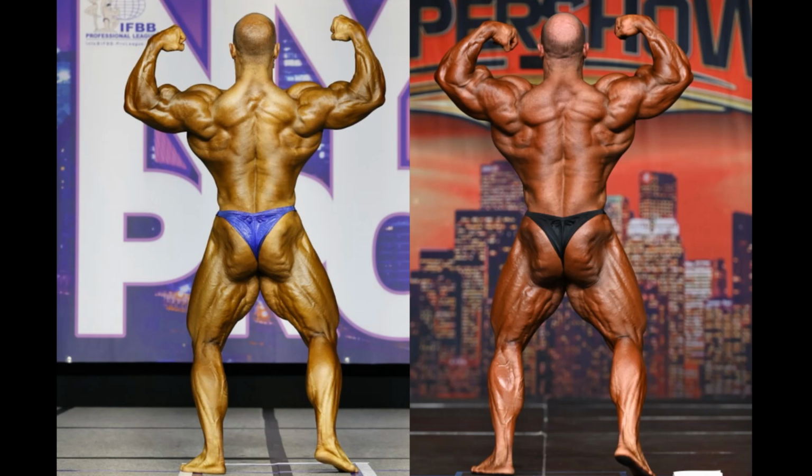On which John Jewett would lose and which one would prevail. I think that he's holding his arms up a little bit too high, but I think everybody would say that. You don't have to be a bodybuilding YouTuber or an analyst to figure that out. He's holding his arms nice and straight at that New York. But perhaps Jewett knows something that we don't about his own physique. That is possible. It creates more of a sweep in those lats, I think, when he holds his arms up. Looks good.